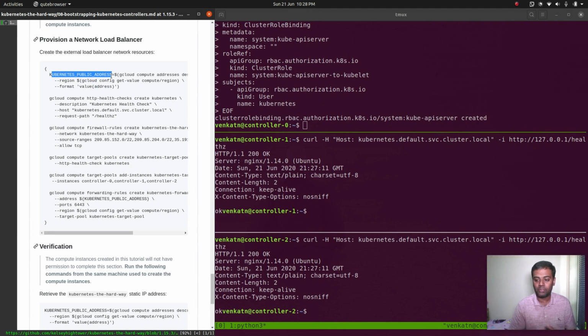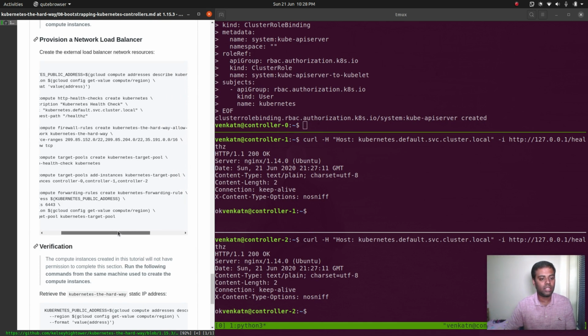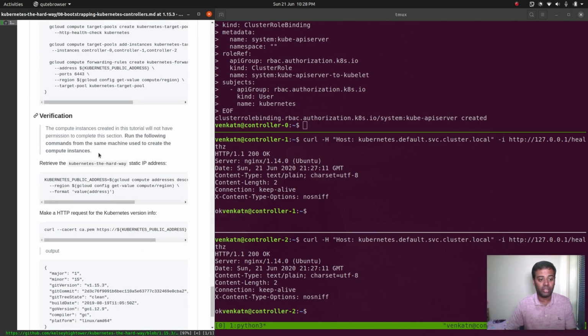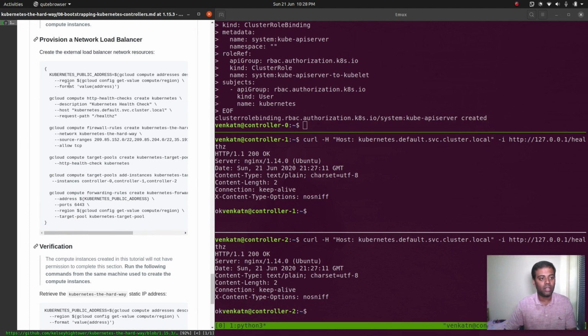If you remember, in the first step when we were creating the worker nodes, the difference I mentioned was the metadata field where we added the pod CIDR. Here we are getting the pod CIDR range. Where is it? No, sorry, it's not here. Ignore that. It's during the worker node provisioning, not here.